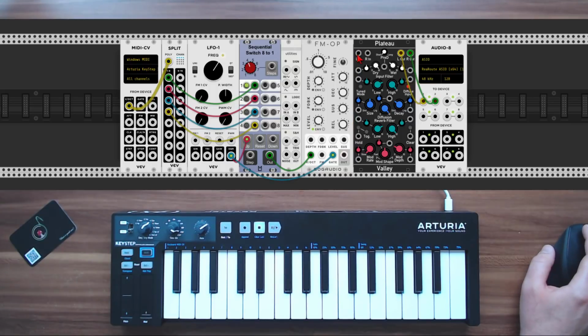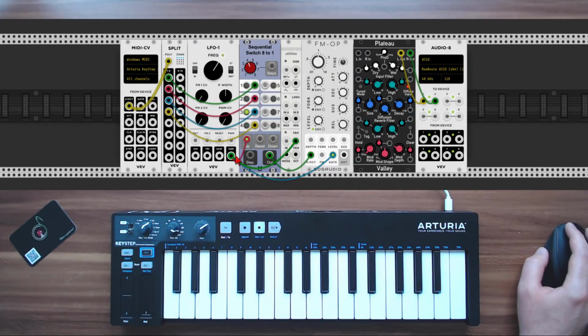So let's just take it out of the reverb for a second. I have Kinks or Utilities from Audible Instruments. This has a sample and hold section down here. Now what the sample and hold will do is take the signal, our pitch, and output it only when it's receiving a trigger. So in this case, it will be only when the clock is playing.